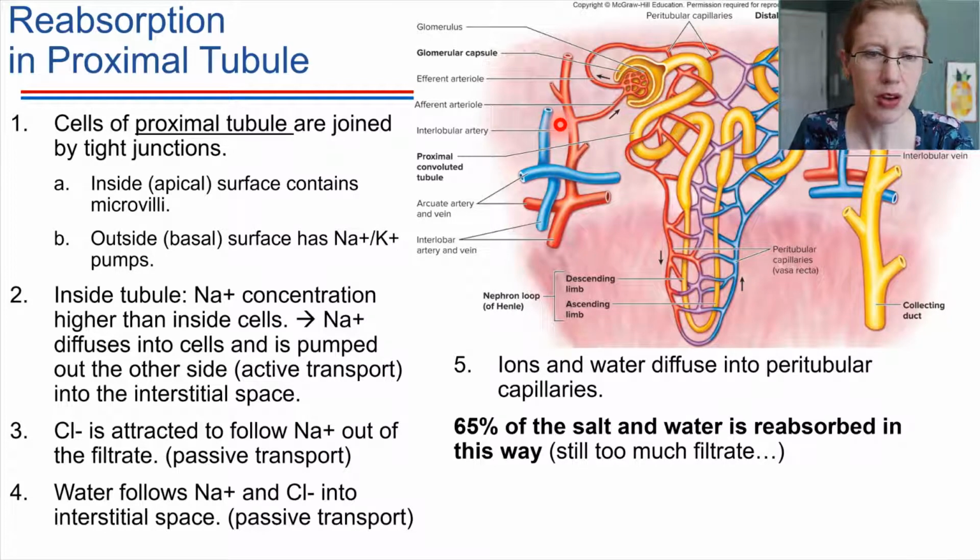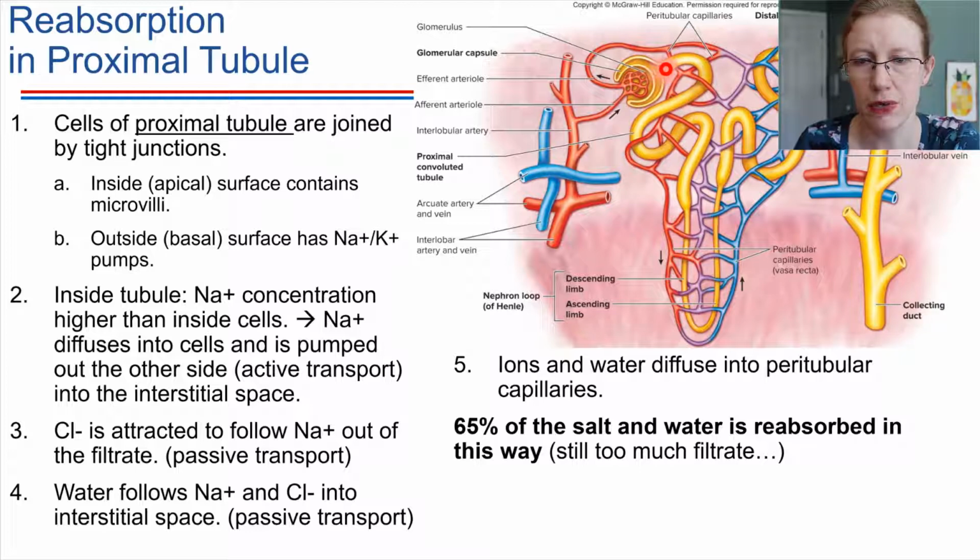Reabsorption of water. All right, so inside of the proximal tubule, which is, again, this section here, if we were to take a look at a close-up of the inside of this tubule, we would see microvilli. Okay, so that's going to provide a very large surface area over which absorption can happen. The outside of the proximal tubule has pumps for sodium and potassium, and they are pretty much always active. That basal membrane, it's always going to be pumping those ions. So inside the tubule, the sodium concentration is higher than inside of the cells. And just think about that for a second.